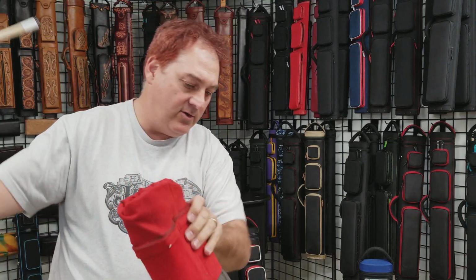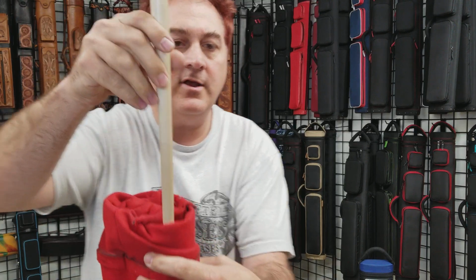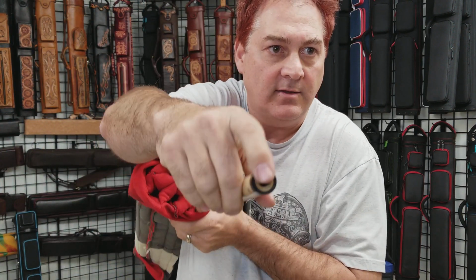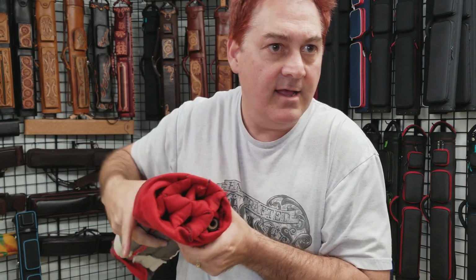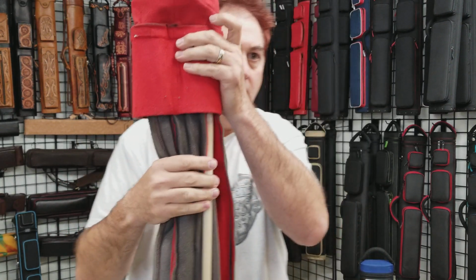So if we take it and we do it again, here, I'll put it in here now this way so you guys can see it from the top. See, when we put that in, there's nothing below that level, and I'll pull it down.